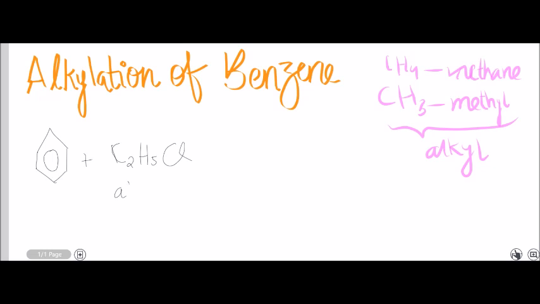This is an alkyl, C2H5. I already just mentioned it's an alkyl halide, or in this particular case, it's an alkyl chloride, and if you want to name it, it's going to be ethyl chloride.